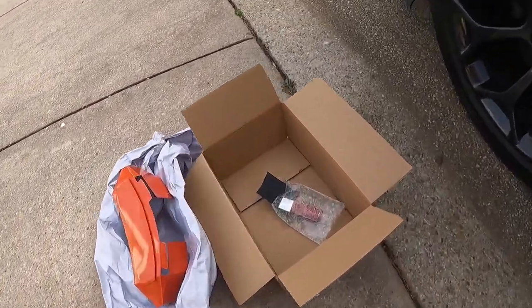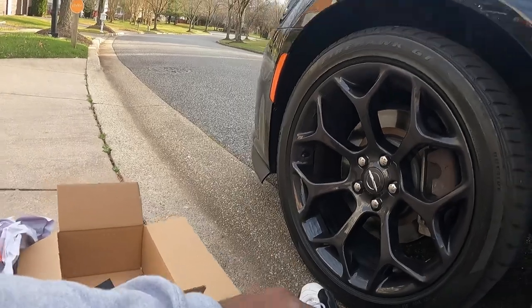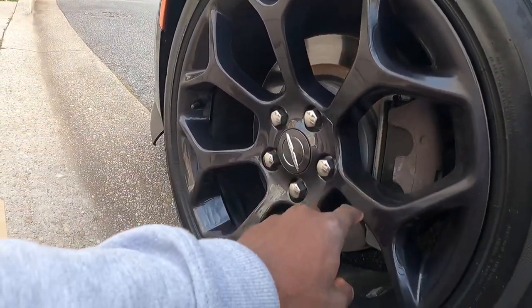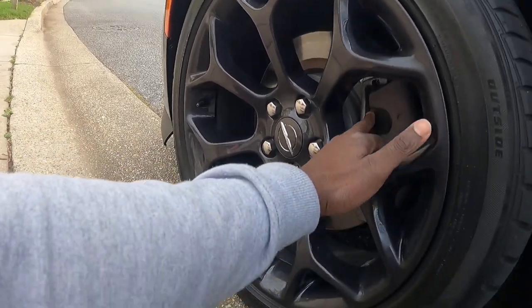And I might just call my guy, CCI caliper covers, you know. And what I gotta do is I'm gonna have to drive it with the magnet for a little bit, like 20 minutes, to make sure this gets hot and heated. Then I have to install it, so that's what I'm about to do.